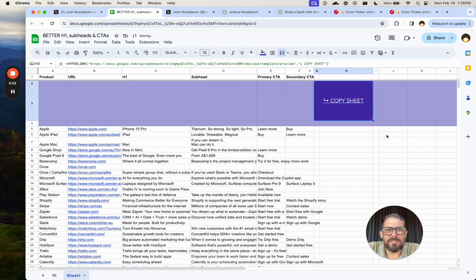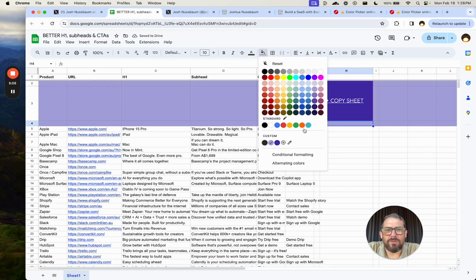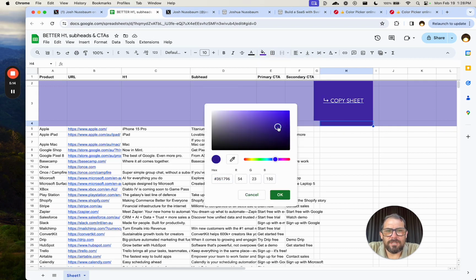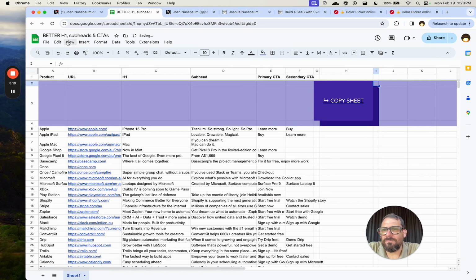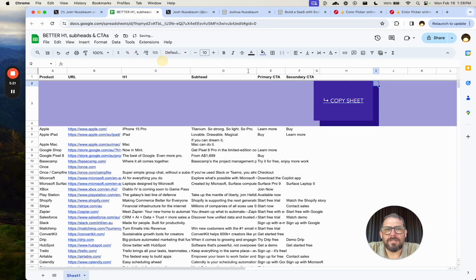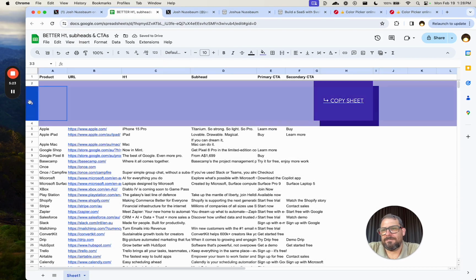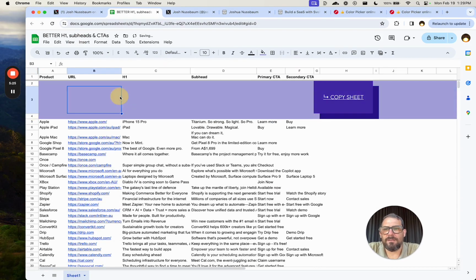I'm going to merge these 4 cells, and then I'm going to add another shadow, a darker purple. I'm going to select this purple, but make it a shade darker. Customize it, shade darker. There we go. And now, if we view, show grid lines, we have this big old button there. Nice. Don't have to have it so big, but hey, created by Josh.